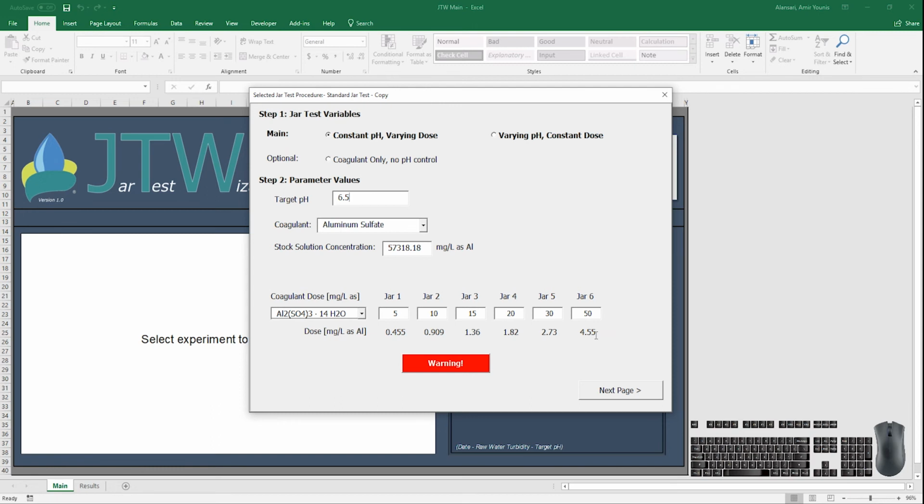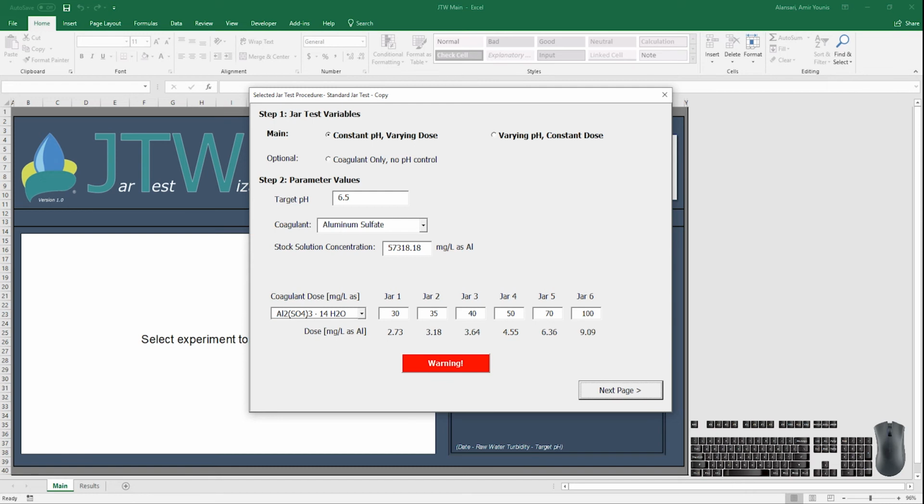So if I typically use milligrams per liter as aluminum sulfate-14H2O, then we see that JTWizard automatically converts that to milligrams per liter as aluminum equivalent. I'm going to leave the coagulant dose at the default unit and enter the values for my experiment. That's 30 for the first jar, 35, 40, 50, 70, and 100.